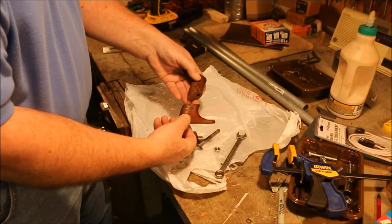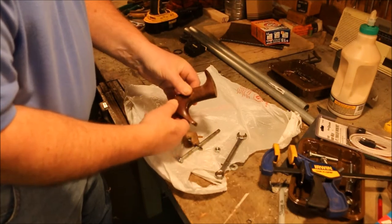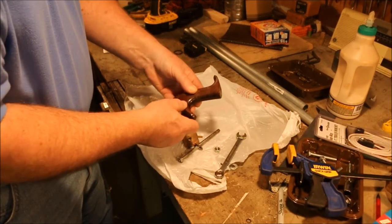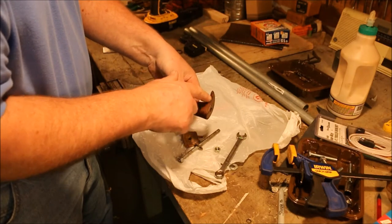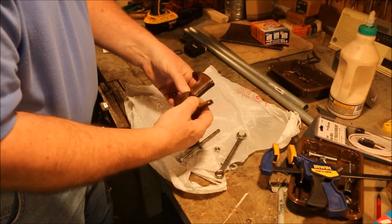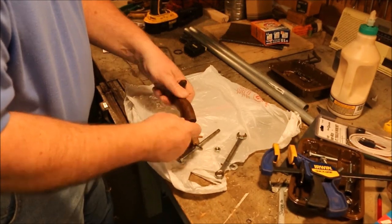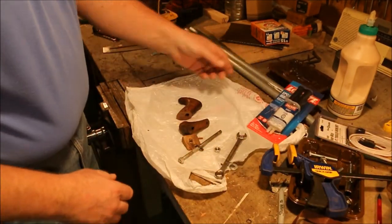This is the tote from the number 8. It's cracked, probably got dropped, although I don't think it got dropped very seriously because this little horn's not broken off. Usually when they get dropped, that horn gets broken off first thing because the grain goes this way, so that's a real short section of grain right there. It's been through some use and abuse. It's got a few dings and dents in it. But we're gonna glue it back together again with some Loctite 5-minute epoxy.